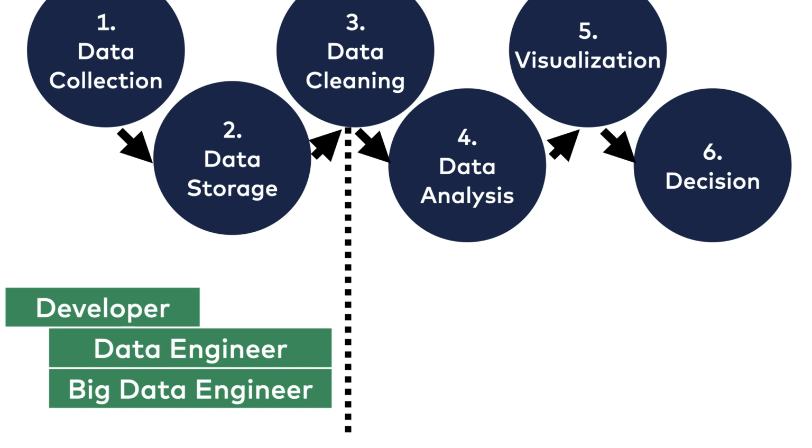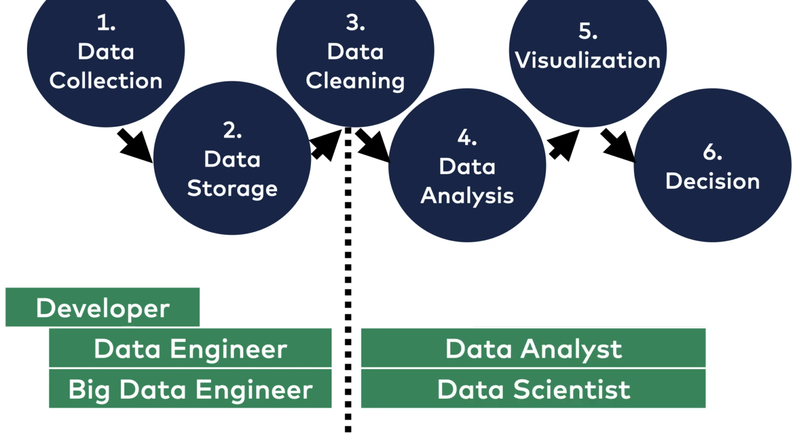On the other side of data cleaning, you will find the roles called data analyst and data scientist. Their main job is to transform the data into business value. But of course, they also have to do some data cleaning, and they might work on data visualization and decision support tasks too. The difference between the two is that a data analyst usually deals with descriptive analytics projects, while a data scientist usually works with more machine learning and sometimes predictive analytics related things. But as I said, the line is a bit blurry between a data analyst and a data scientist's tasks.